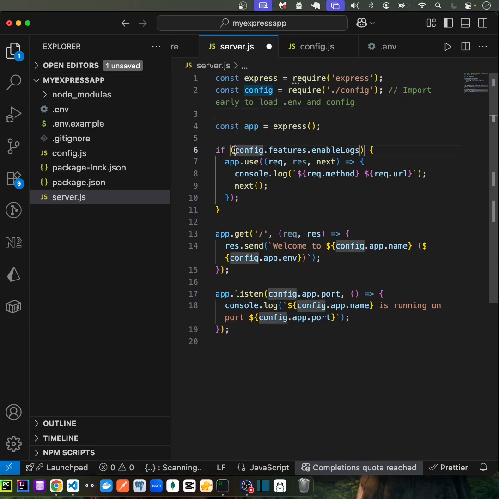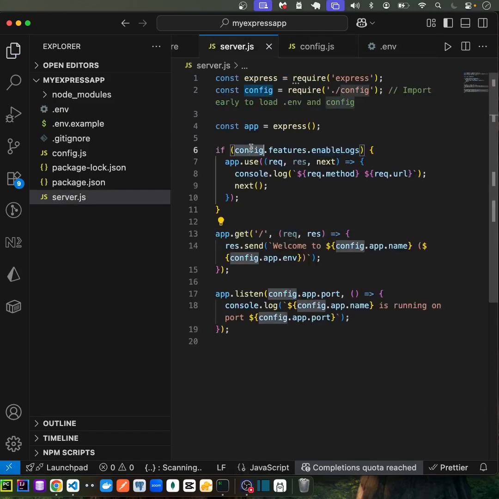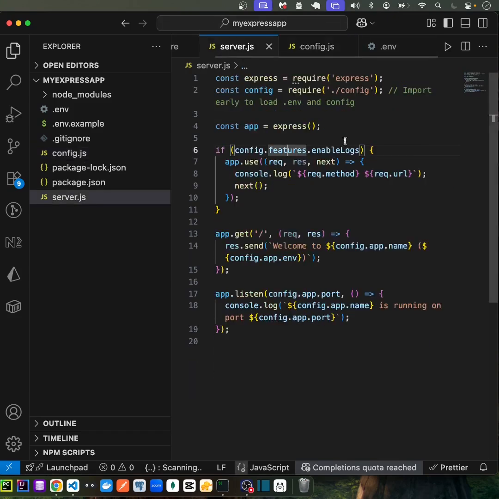For example, over here, I want to check if enable logs is set in the environment variable, this guy over here. So how do I do it? I say config, which is the configuration file that I just imported, .features, which is how we grouped this thing, right? And enable logs.